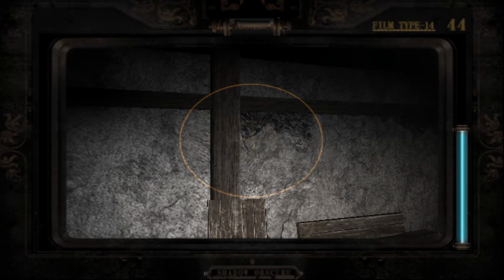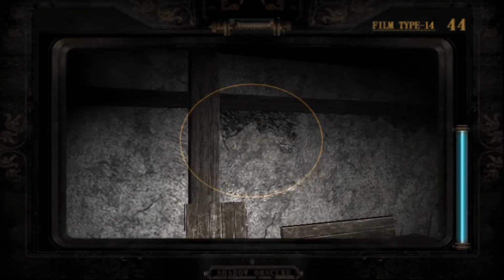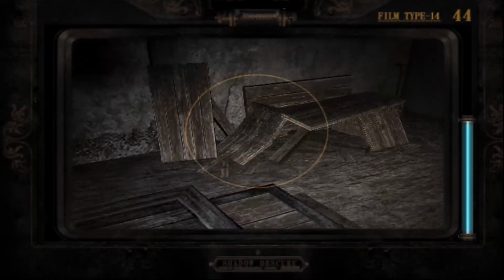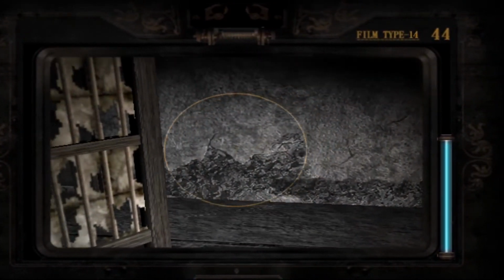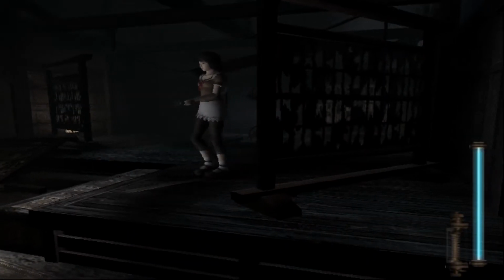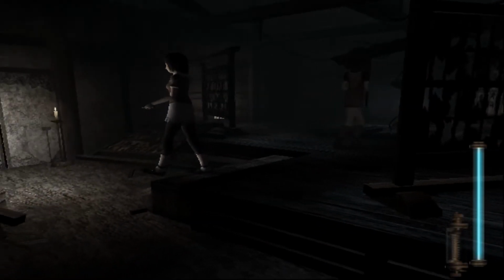Also, if you look there, film type 14 at the very top right, it has those little lines at the bottom. I think it's got a reload time every time you shoot something. Every time you shoot a picture, you have to wait for it to reload, quote unquote.